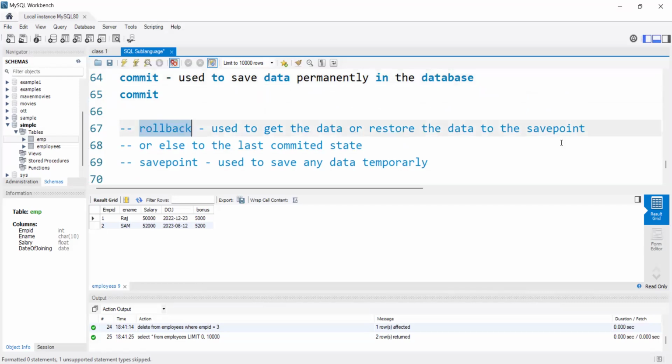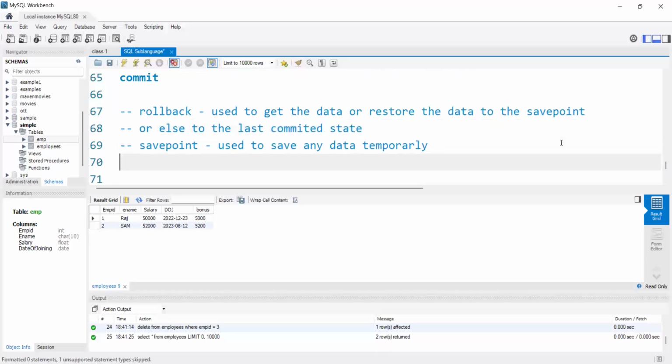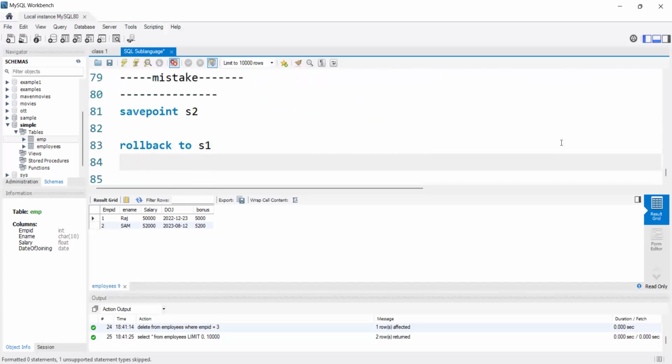Previously, it was not auto commit, right, as in MySQL. So at that time we needed to use commit, and if we made any mistake, they used to write rollback to commit. Instead of writing rollback to savepoint, they used to write rollback to commit, and at that particular point it would roll back. Here we will use savepoint and rollback together, so that we roll back our data to that particular savepoint. I hope I'm clear. This is just for knowledge purposes. We mostly don't use this, but it can be used like this when doing a change. Before the change, the DB people will take the savepoint.